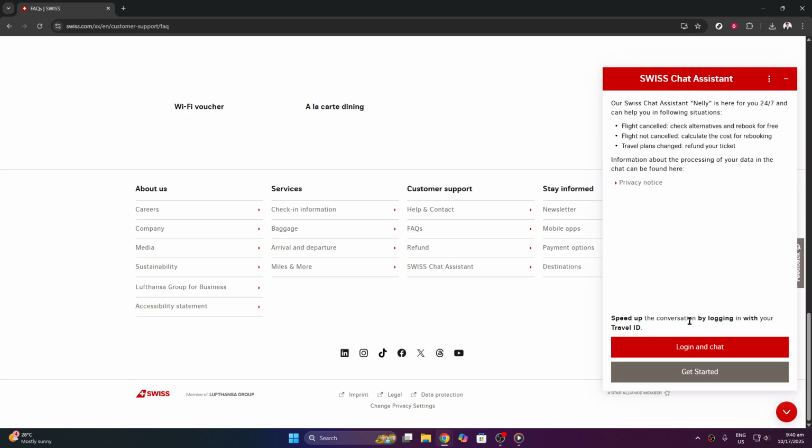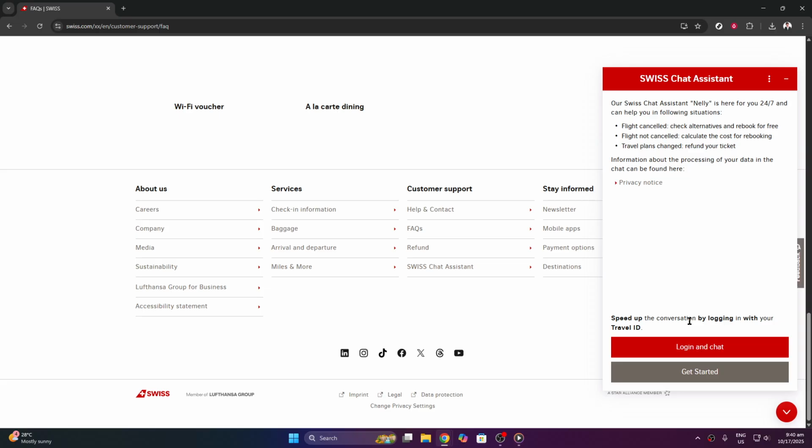This opens the customer service interface, which may include a virtual assistant, chat options, or guided contact choices. Follow the prompts that appear. For a smooth experience, have your booking reference, last name, and any relevant dates ready to share with an agent if requested. If the tool offers language selection or a topic menu, pick the option that best matches your request to be routed faster. That's it.